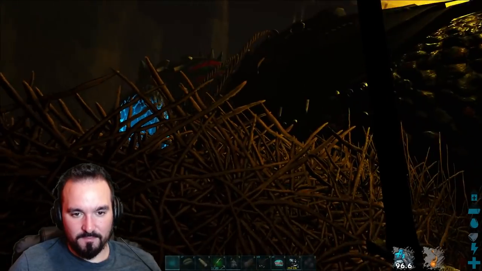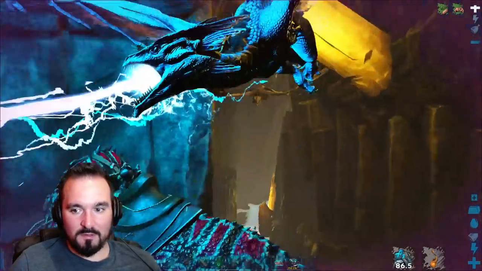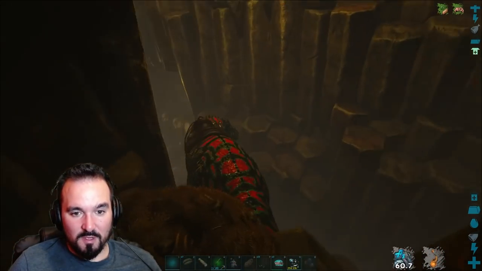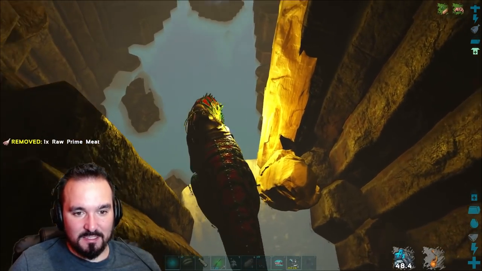There you go. So it's done. Behave yourself. All right, where should we go? All right, let's go this way. Hello, what is this?